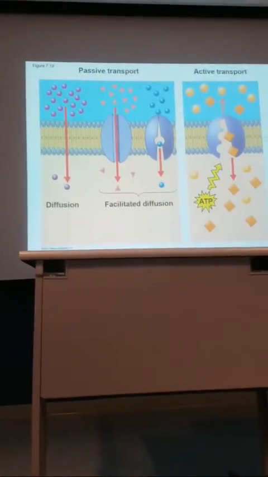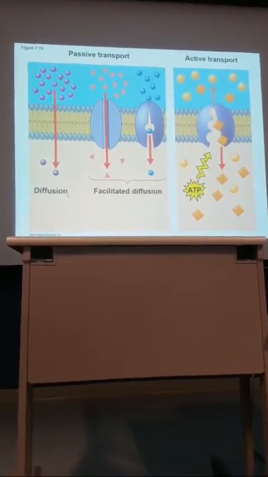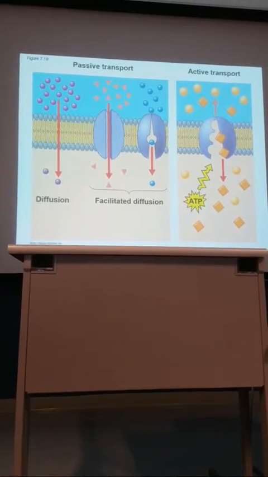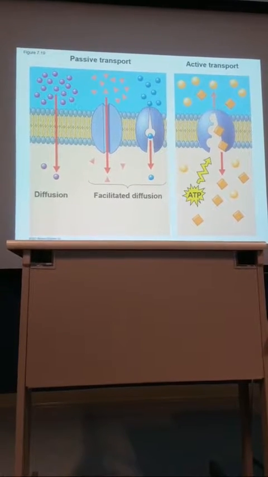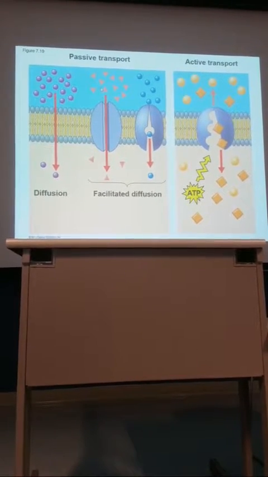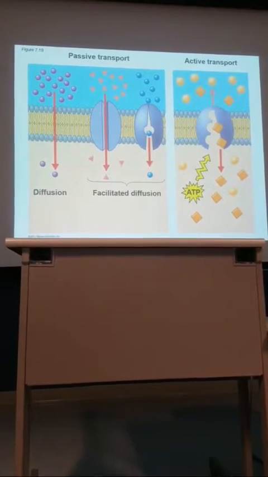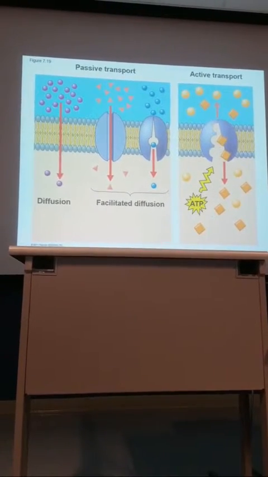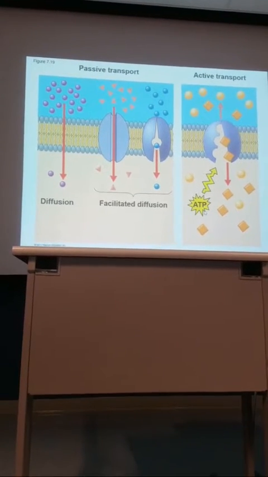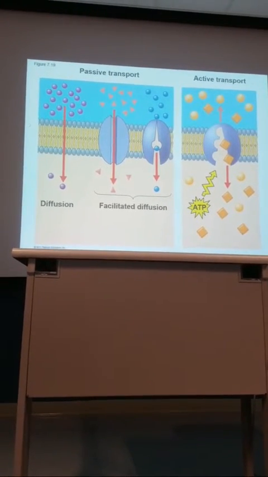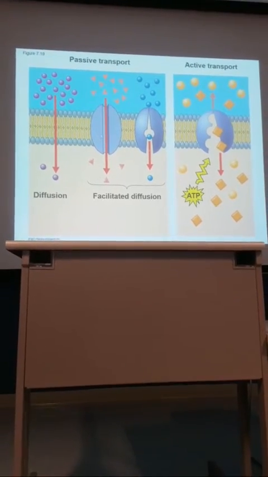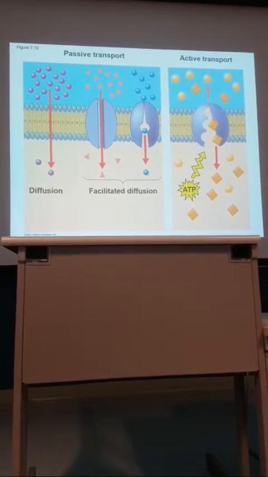Passive transport, they just come in on their own. Here's diffusion. Sometimes a protein can act as a specific channel, so a specific shape of molecule can come through it, no others. Then there are some that actually use energy to bring it across. These are both passive on the left here. They do not use energy. Active does.